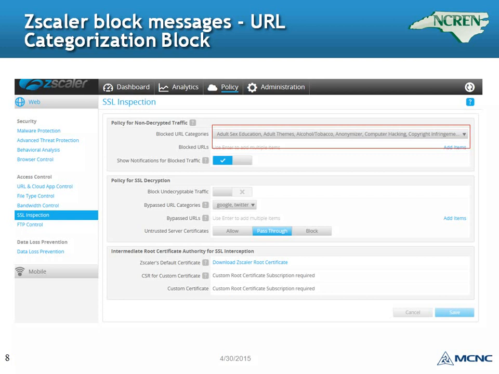So just know that before you actually put in an exception here, make sure that it's something that you want to do. And if it's something that you need to do, in the case of we had an issue back, now it's probably been maybe 6 months, 8 months, with Bank of America. Bank of America was serving phishing off their site. ZScaler was blocking them. People needed to get to Bank of America.